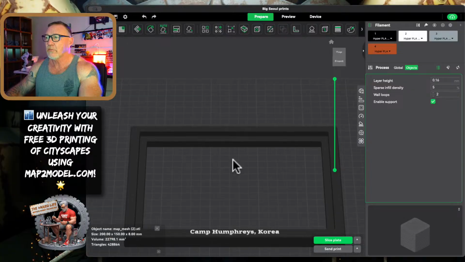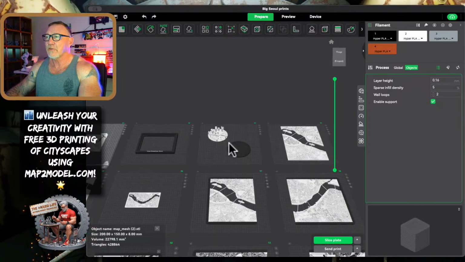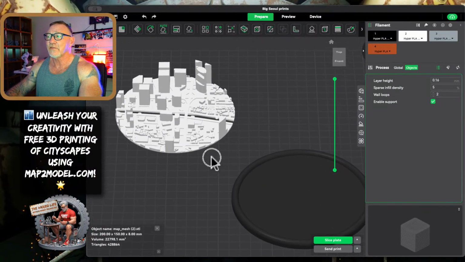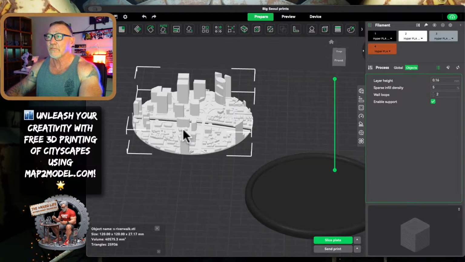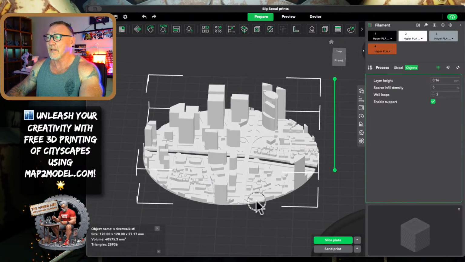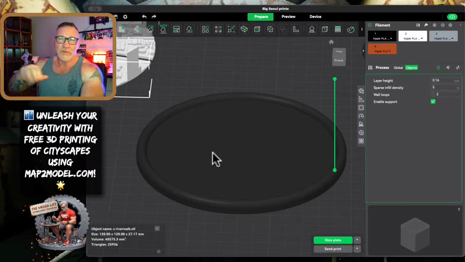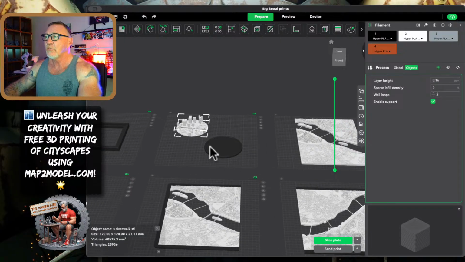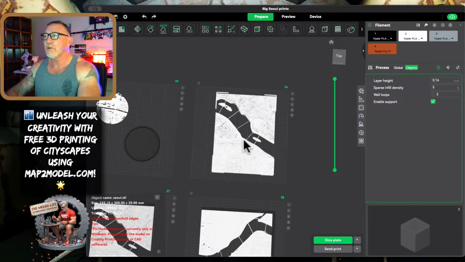And then I went through, and then, of course, I printed out the frame, which we had that. And then later, what I ended up doing is the cityscape in the circle, and that turned out pretty good. Let me see if I can get that. So that was pretty nice. And then again, what we had ended up having is the frame. So again, I think it was like a 0.25 millimeters. So there's a little bit of leeway, flexibility as you set the cityscape into the frame, which turned out pretty good.